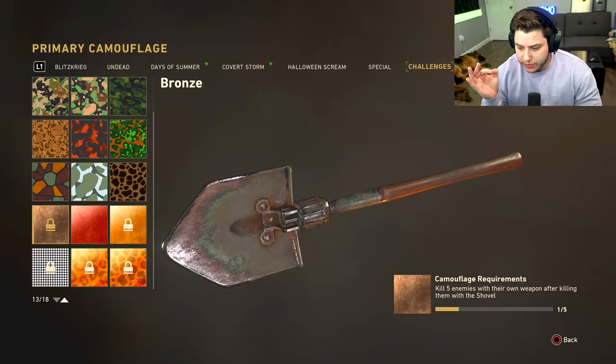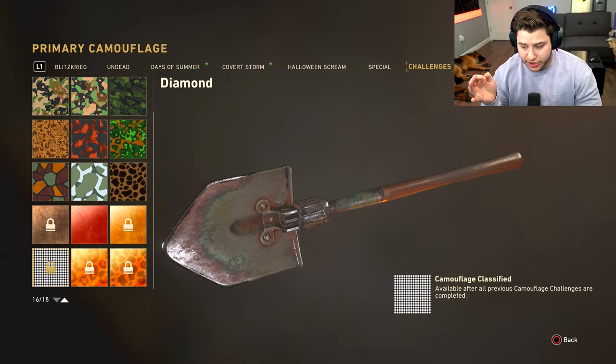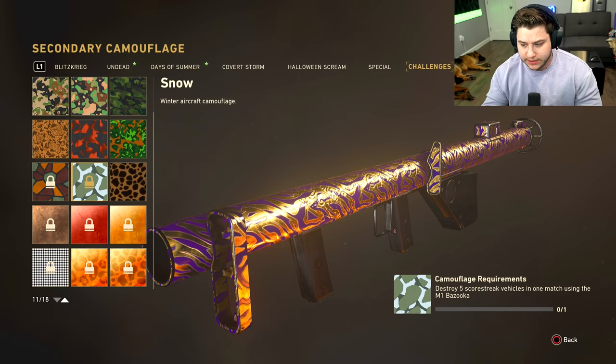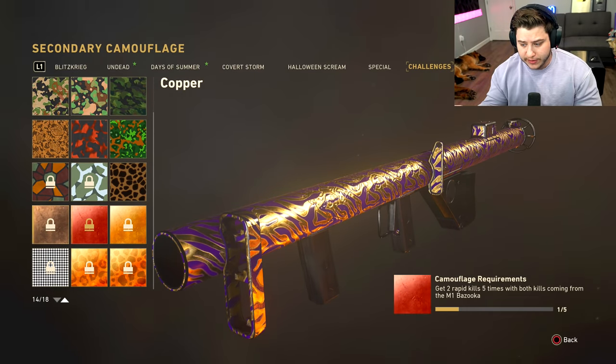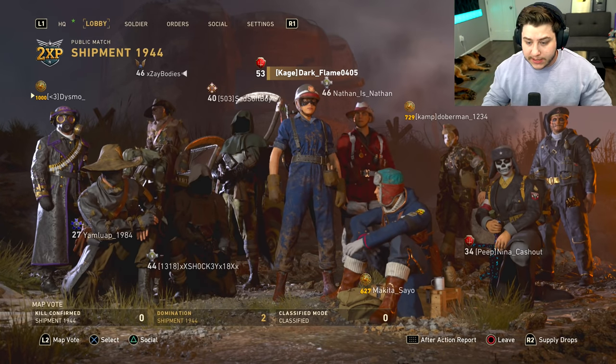Perfect. So I need to kill someone with the shovel, pick up their weapon, and then kill them 4 more times. And then we'll have the golden shovel, destroy 1 more streak within 20 seconds, destroy 5 streaks in 1 match, get the direct impact kills and double kills, and we're done. If we get lucky, we can do this all in 1 match. This could be it. This is the final match.